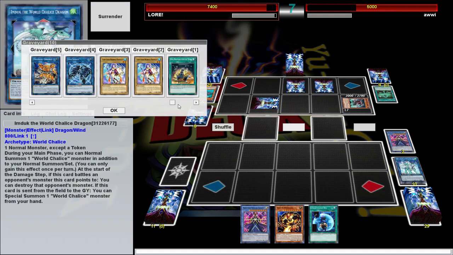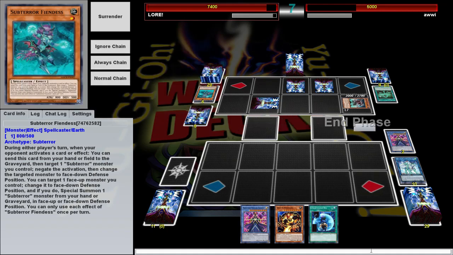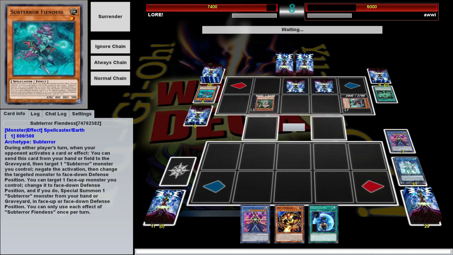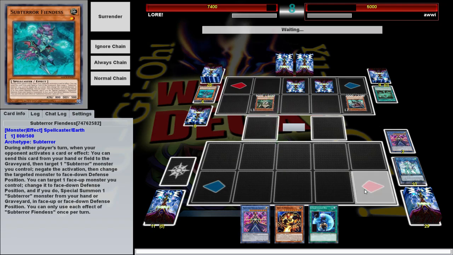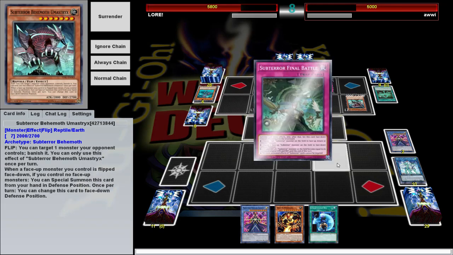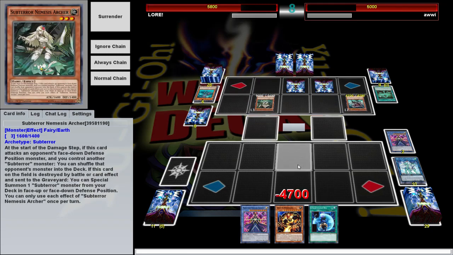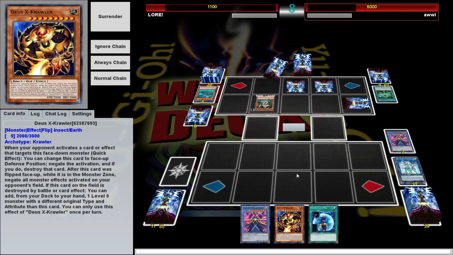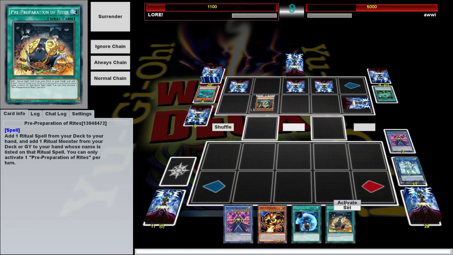Blah, blah, blah. Do I have anything I can do? No, I don't think I do. Okay. I think I may have lost this, but at least I almost kind of had a chance. Darn hand traps. Does he have the Final Battle now? 4,000? 4,700. Yep. Now he's got that dang old Final Battle. I can't attack any of his things. So even if I got this out, it wouldn't really do much for me. Let's see.